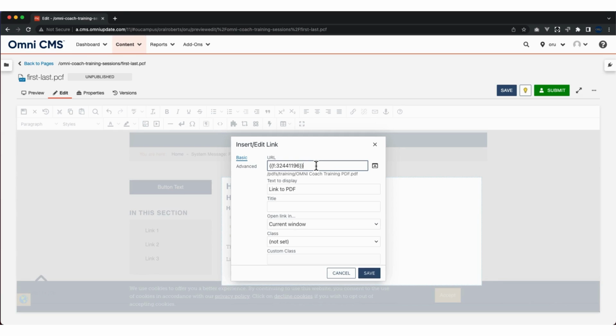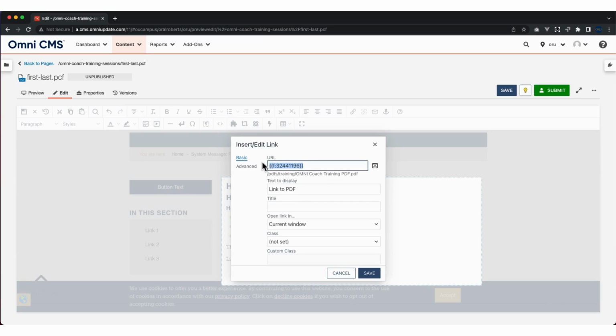When you're dealing with websites, whenever you want to link to something, you need to know its URL, which is really just the address. So it's no different than a home address. If you want to mail something to somebody, you have to know their address. Same thing, a physical address points to a house or a business, and a URL points to a file on a website. So this is the actual address here. As you see, it's in the PDFs folder. Then we looked into the training folder, and then this is the name of the actual PDF.